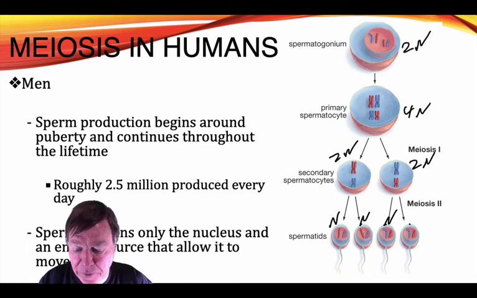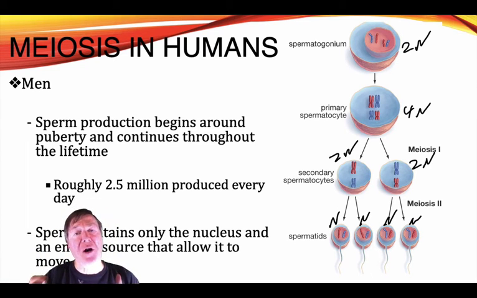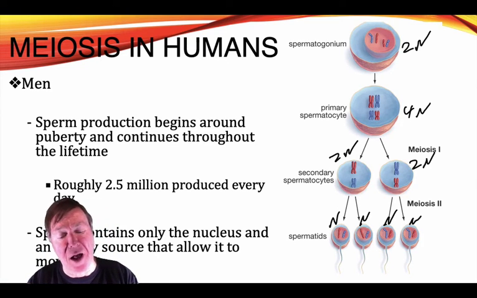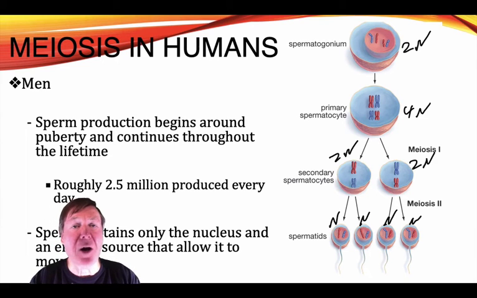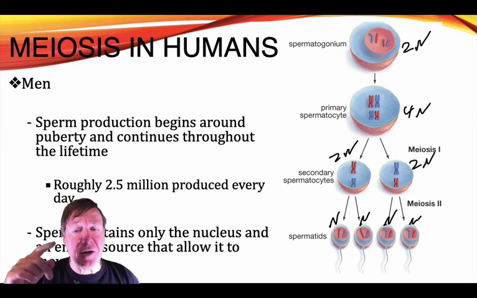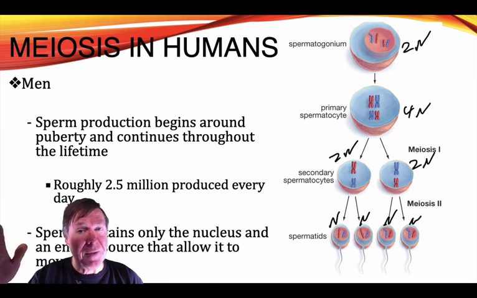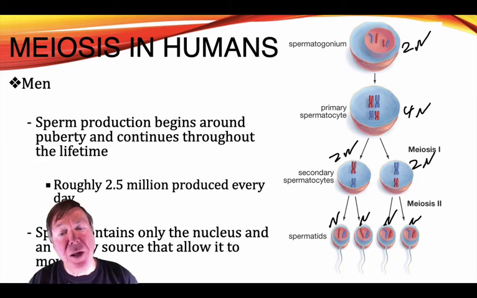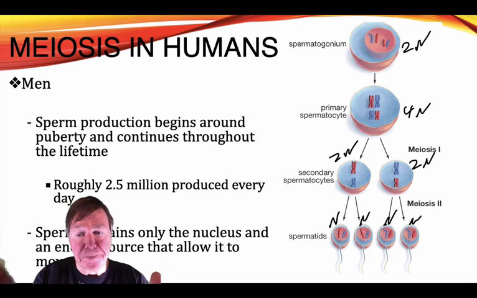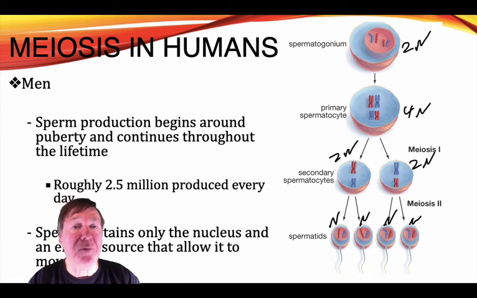But the thing about sperm is they're not full cells. They don't have a mitochondria. They don't have Golgi bodies. They don't have endoplasmic reticulum. They don't have the organelles. They have enough energy to allow them to swim. And basically, from what I understand, the tails of the sperm spin, and that's what propels them. And bam, they're producing 4.